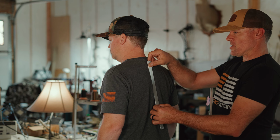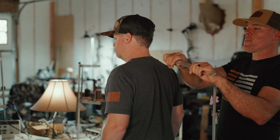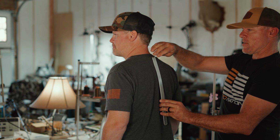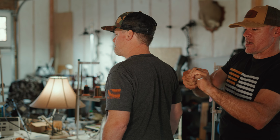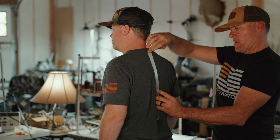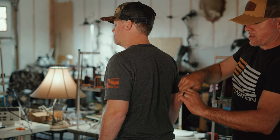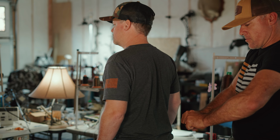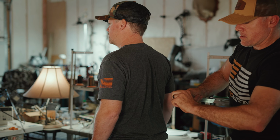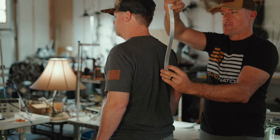And we're just going to start shaping this thing to Greg's back. You can do this by yourself, but it helps if you have somebody there with you. So I'm just slowly contouring for the top part of his back. Pretty good. And you just need a little bend on the bottom for your anterior tilt. That means his butt sticks out a little bit. Got chunk in the trunk. And you can see the shape that we're starting to get here.